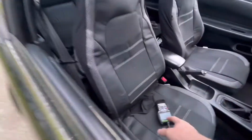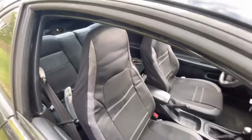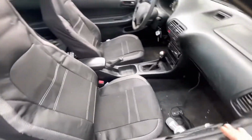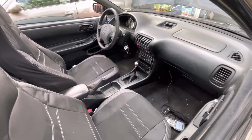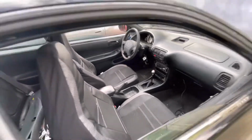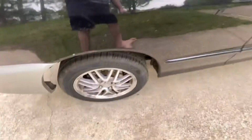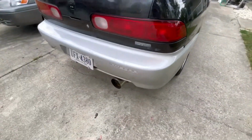We got some seat covers in here. You can see we got some nice seat covers for that. A little picture of the interior right there. Looks nice compared to what it used to look like. So, yep. It's got brand new tires, brand new hand-cooked tires on there, brand new Megan exhaust.